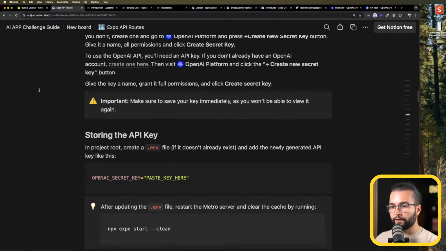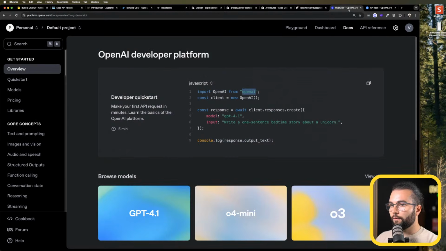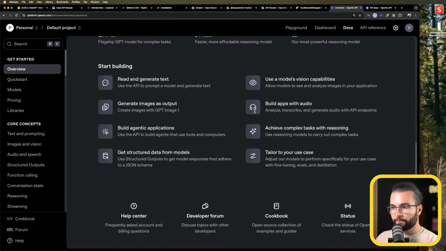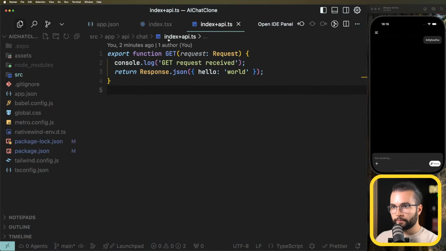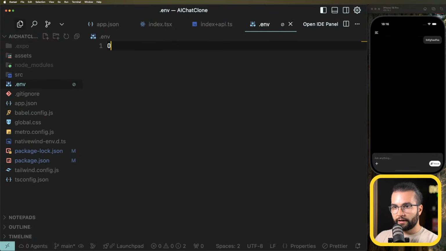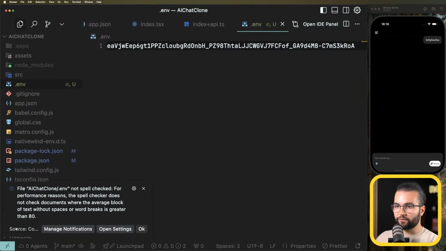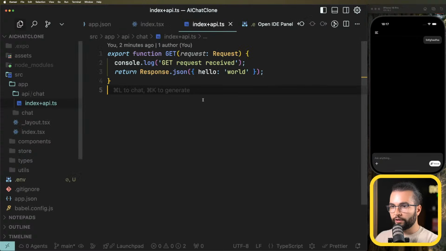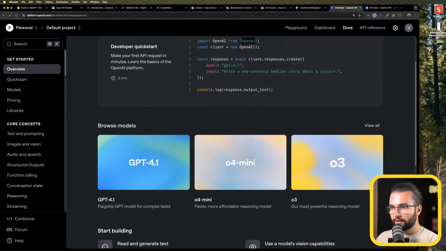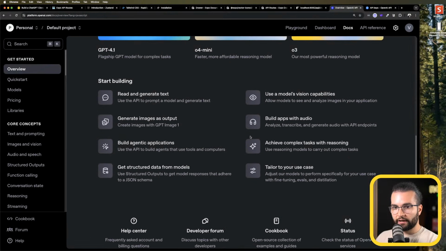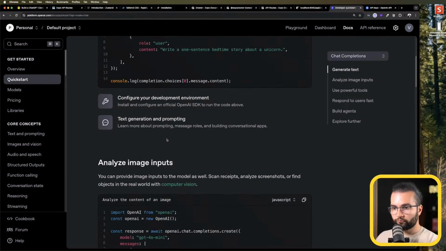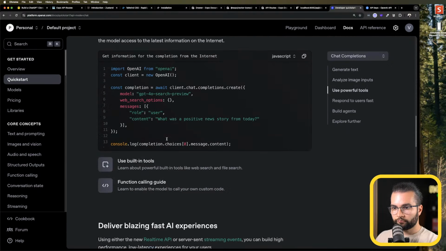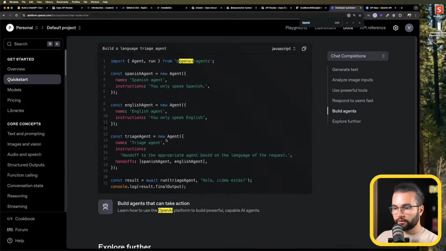Let me double check something. Yeah, I'm going to create a file .env, and I'm going to call it OpenAI. I forgot what's the name, but basically I'm going to paste it first. What's the usual name for the API key, the environment variable key?